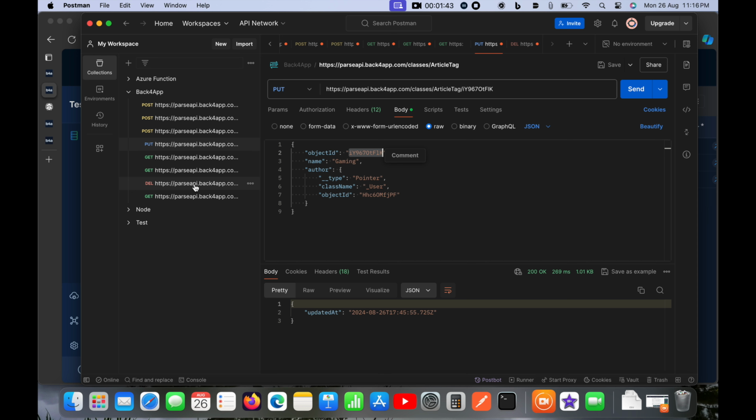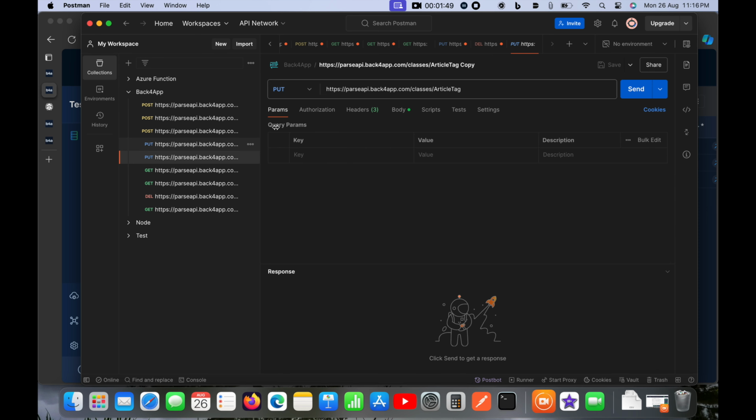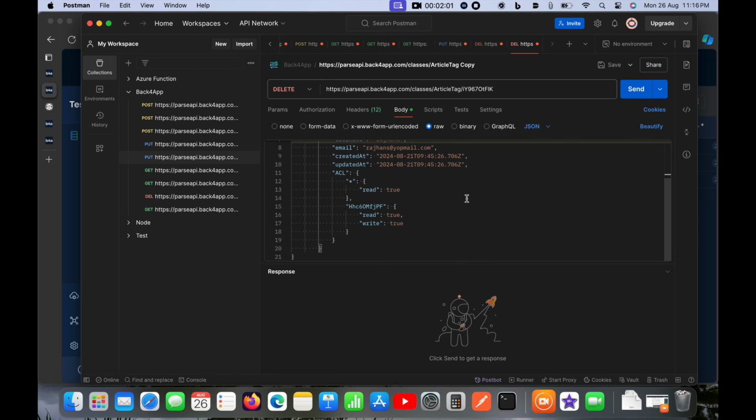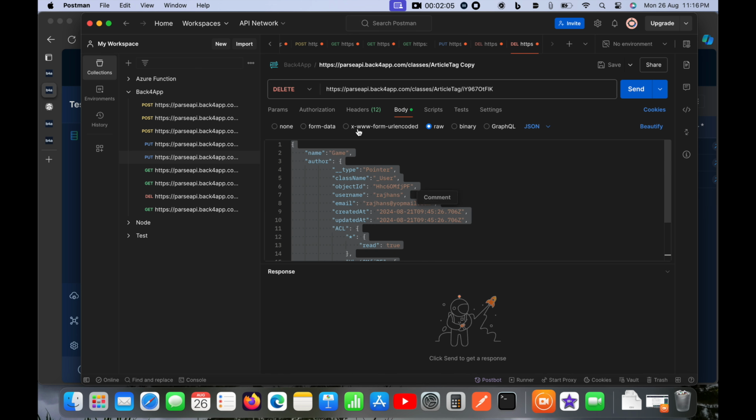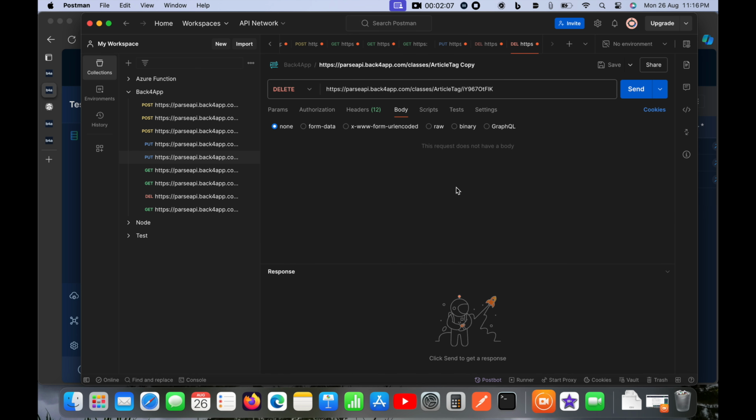Now I am going to show you the delete. Let me create a duplicate of it, and I will try to delete the same thing with the same ID. These things are not required, so I will just remove them or mark it as none, so nothing will be passed in the request body.